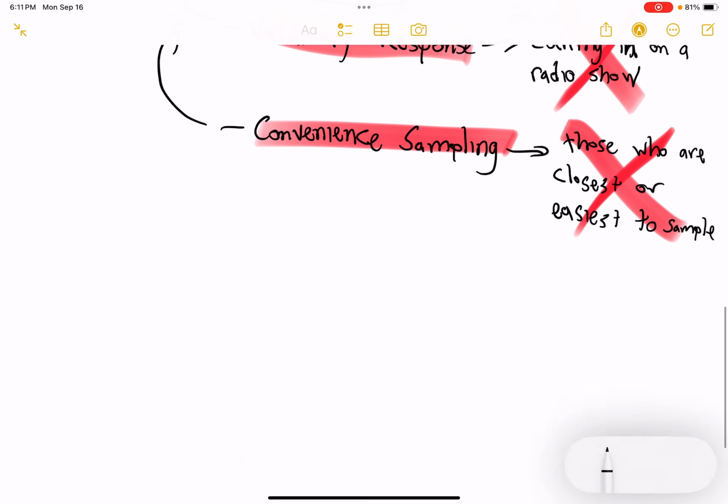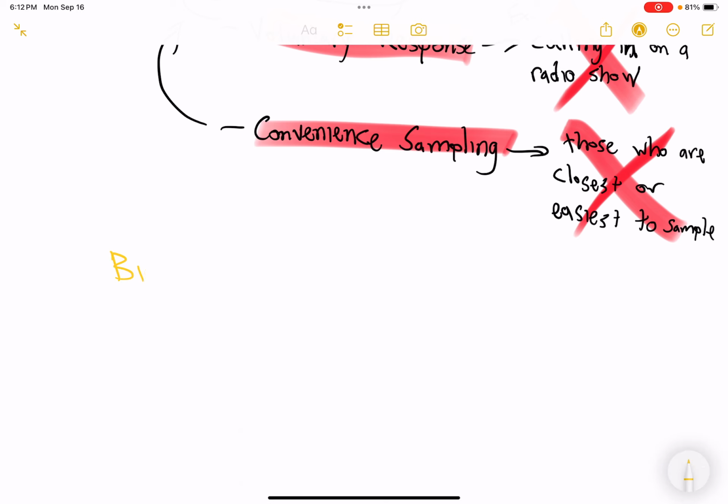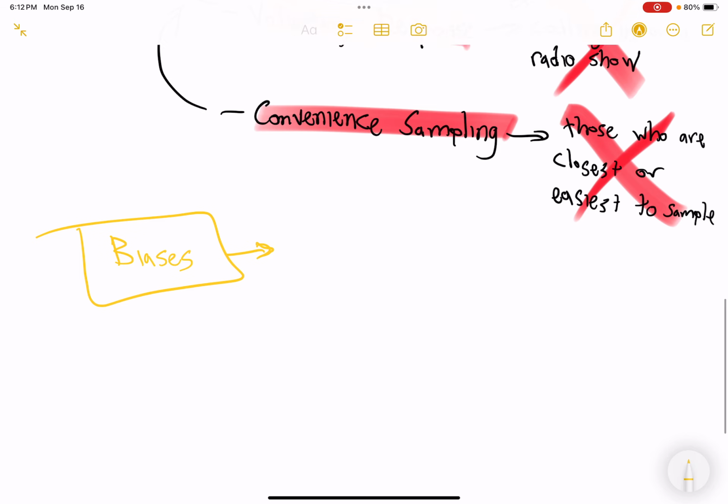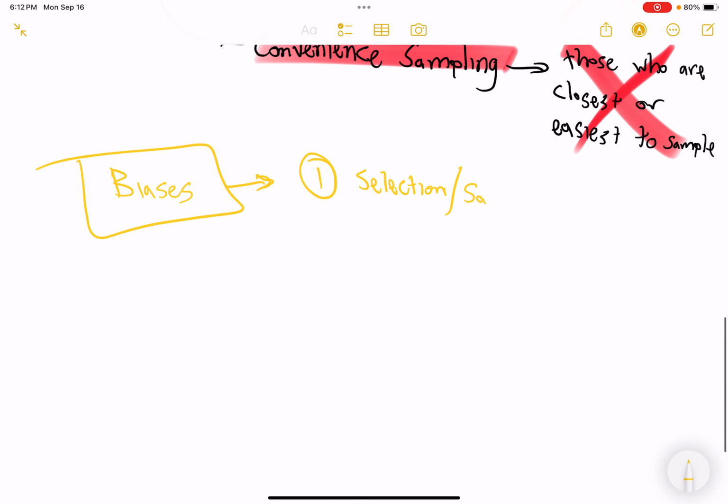And in the vein of recognizing things that ruin our beautiful random samples, let's talk about biases. We talked about a bunch of biases in class, and keep in mind, you don't need to name biases. You just need to know the idea behind certain biases and be ready to name when they might occur, right? But you don't have to name them like, this is called this, right? There are two big ones that we're gonna talk about, two overarching categories. And category one is selection, also known as sampling bias.